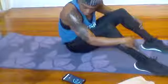We got one more set in us. I think we got one more set in us. All right, here we go. Leg lifts. Remember, draw the navel into the spine.